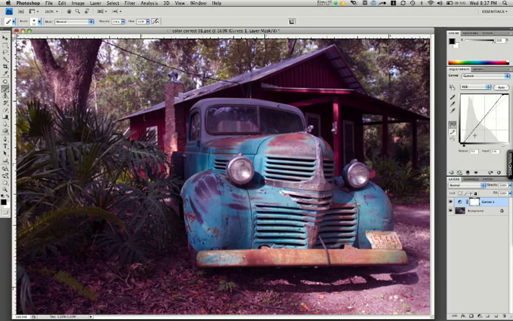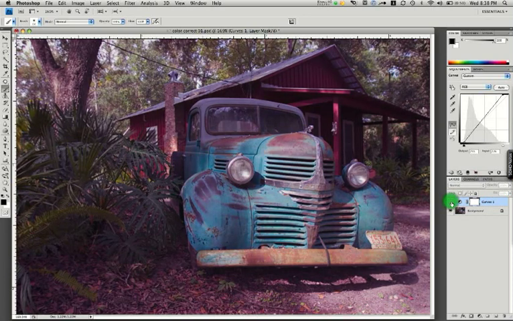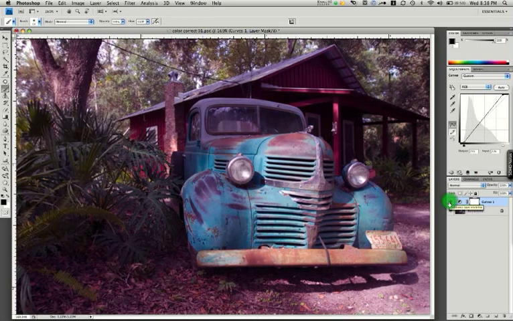Well, now I've got my tonal range set, and you'll notice down here in the Layers panel that an adjustment layer has been added for these curves. And just like most layers do, they have a little eyeball right next to them. So we could turn this layer off and then back on. And you can see that we've got a really good difference here in the tonal range. Well, our image is looking better already, but we're not finished with it yet.